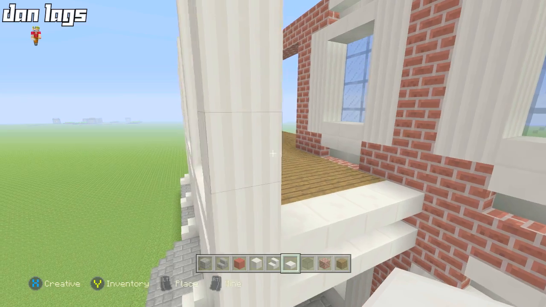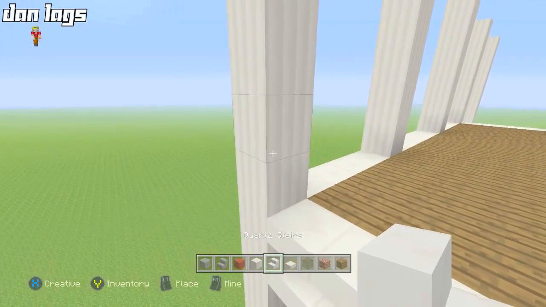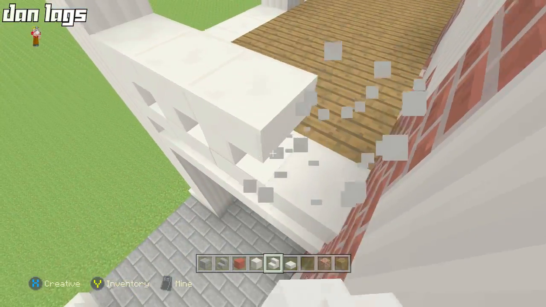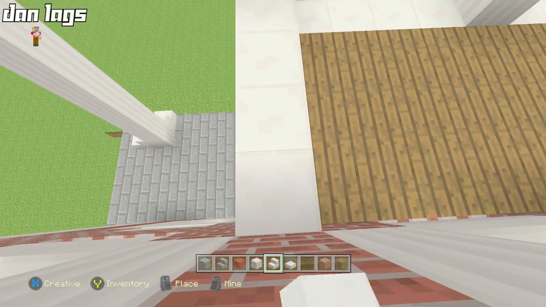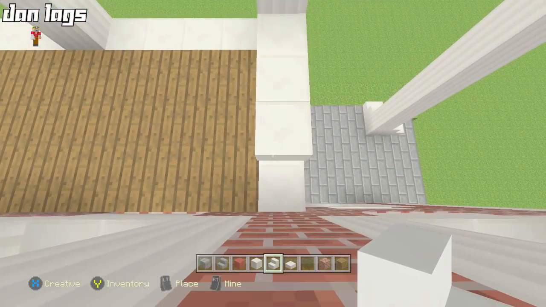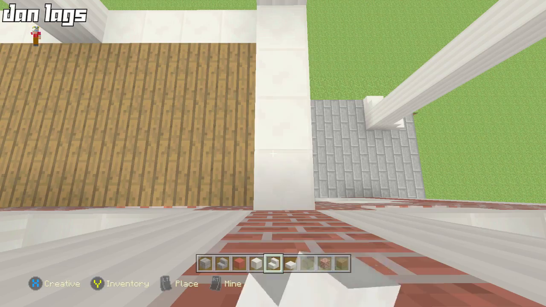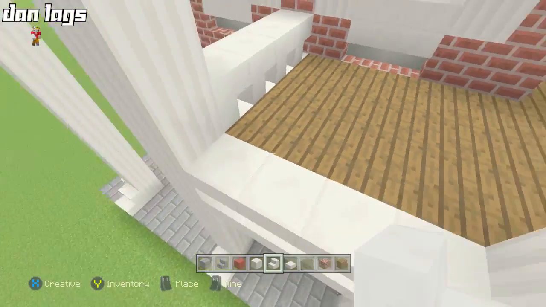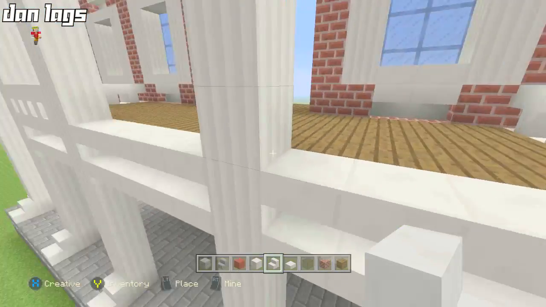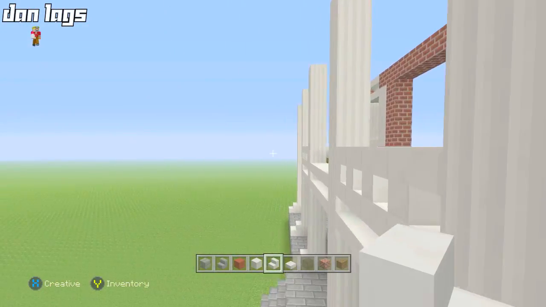And then finally what I'm going to do is add some stairs for the railing here. So I'm just going to do them connected to the side. A little bit tricky to place here in this corner, but we should be fine. Same thing over here. Just kind of connect that across and right there. And then over here as well, we're going to do the exact same thing. Run these across and then run them across right here as well.